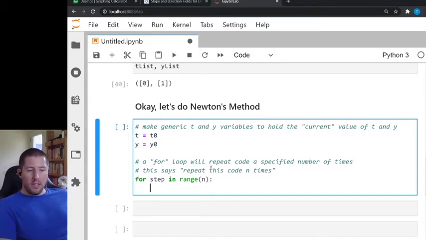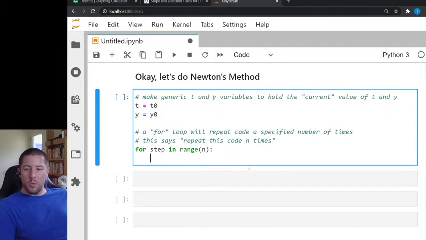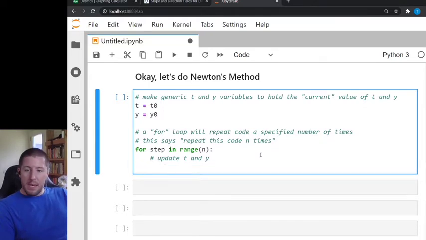So what is it that we want to do here, right? What we want to do is update what y is, and then save our new y and t values that we've got. So we want to update y and t. All right. So updating t and y, I'll just put them in order right there. We know that we want to compute our new value of y, right? So we're going to update y.